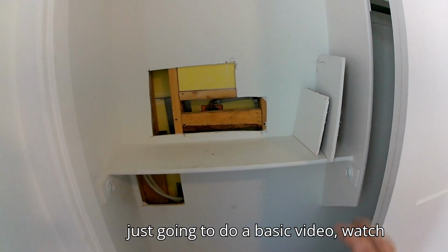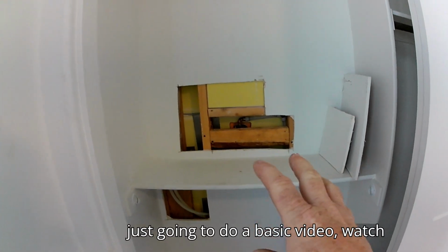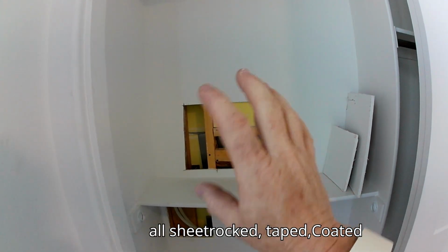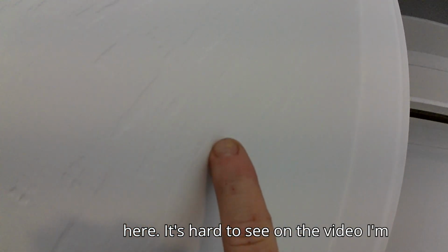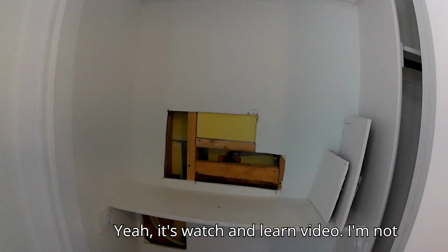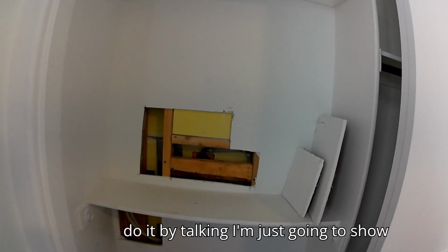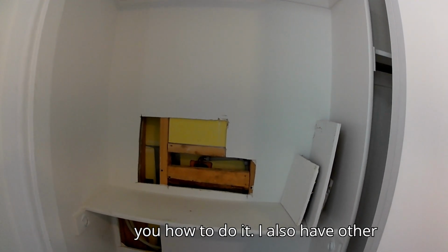So we're just going to do a basic video. Watch and learn. We're just going to get this all sheetrocked, tape, coated, and then we're going to match the texture here. It's hard to see on the video, I'm sure, but it's a skip trowel texture. But yeah, it's a watch and learn video. I'm not really going to go step by step on how to do it by talking. I'm just going to show you how to do it.